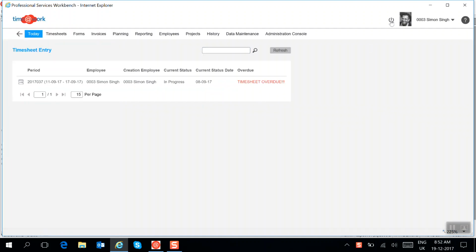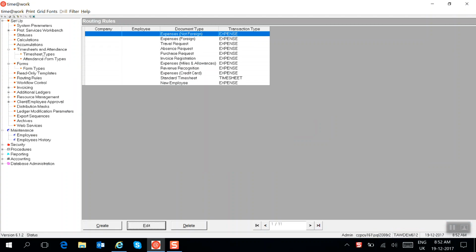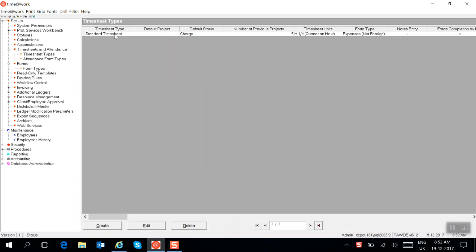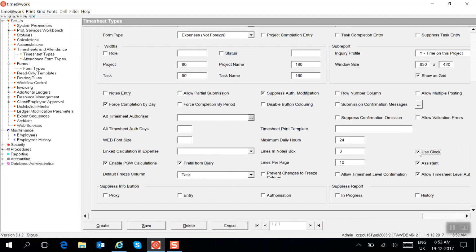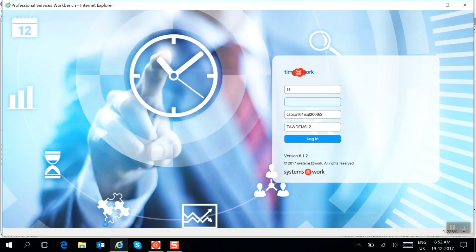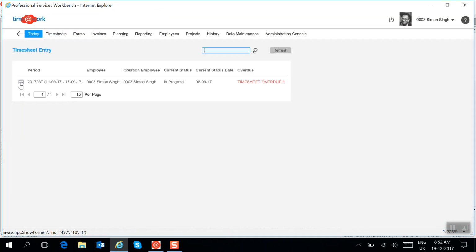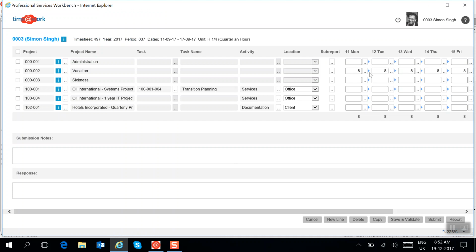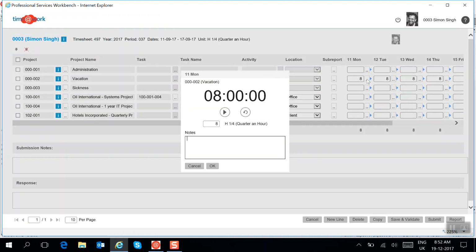However, if we log off and in Time at Work maintenance, we check the Use Clock checkbox on the timesheet type and then log in again and go back to the timesheet, you'll see that there is now a clock, as well as the notes panel.